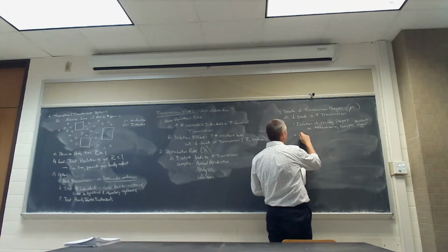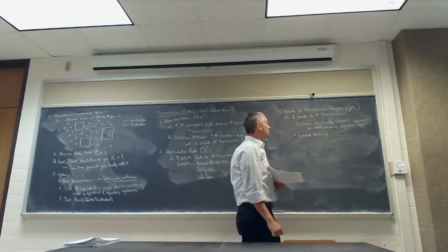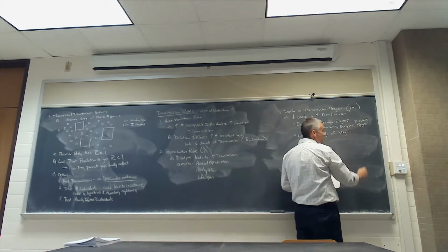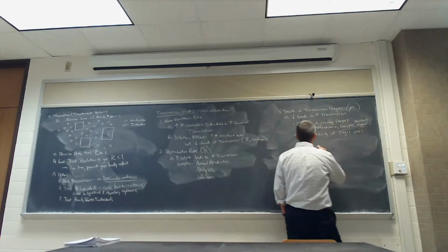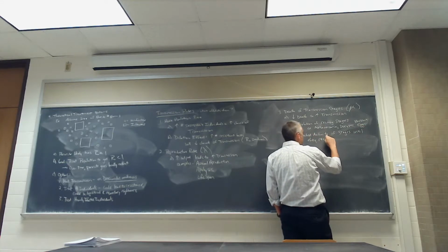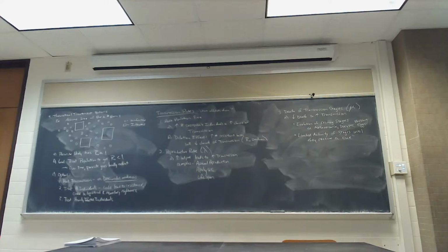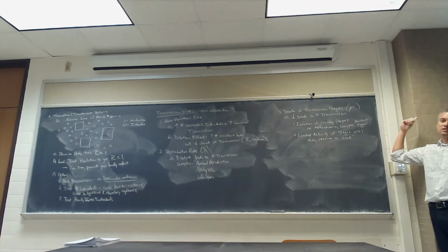But we also have limited activity of the stages. And it could be behavioral. So these are not encysted, but maybe they just sit there not moving until they receive some sort of cue. And the cue could be environmental. So maybe they just sit there and rest until they start sensing a decrease in salinity or a decrease in temperature, but that might mean an influx of fresh water following the rain. And then all of a sudden they say, okay, conditions are going to be good for transmission, the hosts are going to be around, let me now start to increase my activity.